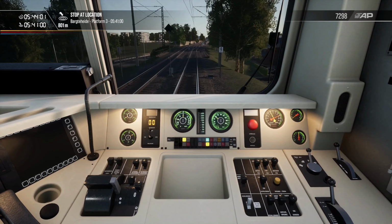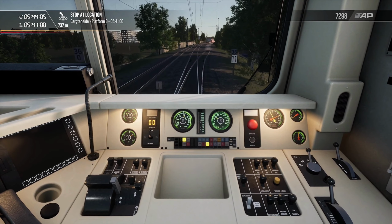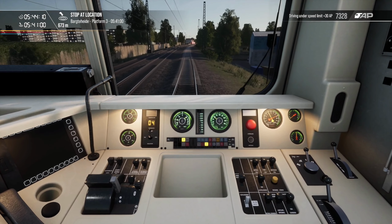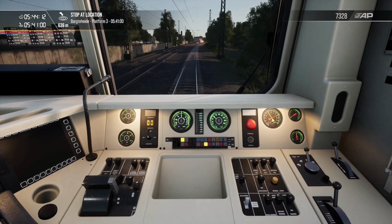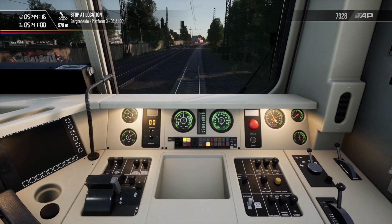There's the 9. But since we're blinking, we have to stay at 40, we're about to stop. As long as that blue light is blinking, you have to maintain your restricted speed of 40 kilometers an hour until it stops blinking. Sifa.